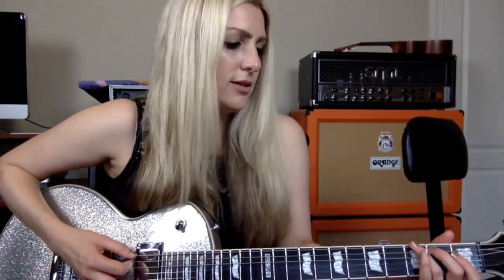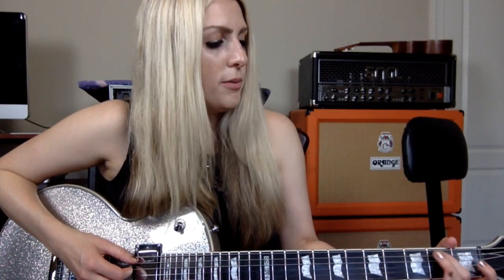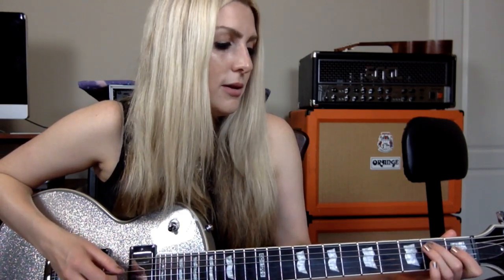So this little beginning riff is really cool. People just kind of like it. I think everybody likes it. So it's just a really good one. To me it kind of reminds me of a C shape, but it's not. Or I guess the top of an F, but obviously not in that position. So I put my middle finger on the fifth string, second fret, three times. Then my pointer on the fourth string, first fret, two times. Back to the fifth string, second fret, and then I do this bend to open on the G note, so the sixth string, third fret.